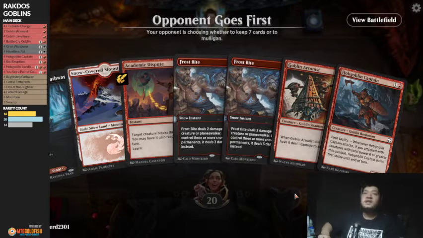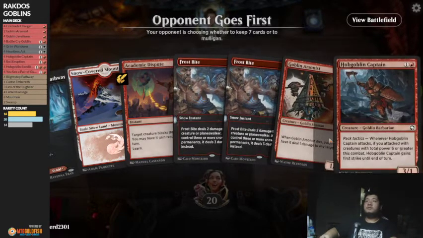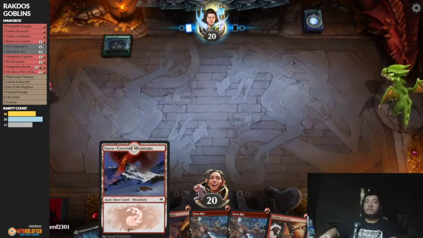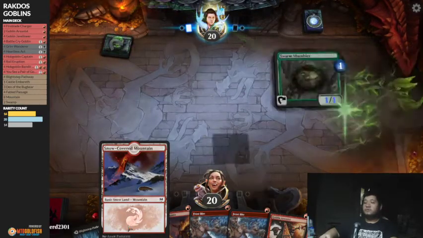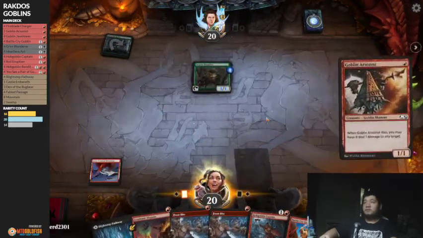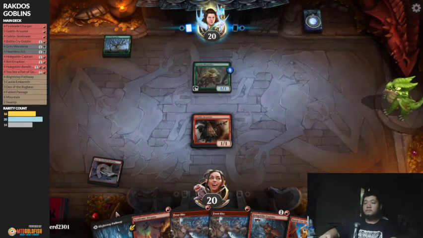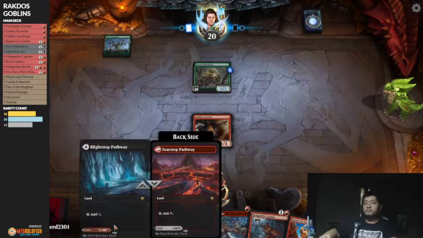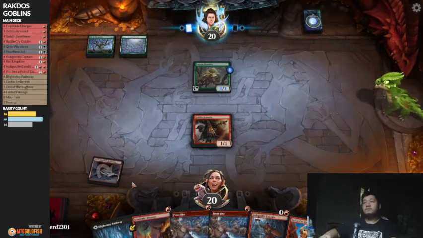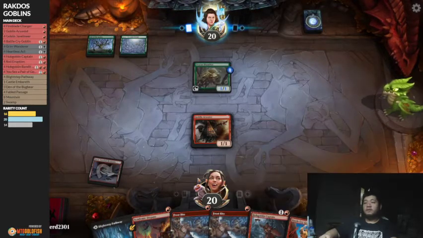So yeah, this is the issue I usually have, but I guess I'm willing to keep this because we have a lot of 1-drops and a 2-drop. And opponent leads on Lair into Swarm Shambler. We'll lead on Goblin Arsonist because this only triggers on spells. Next turn, I might just drop Battlecry Goblin.